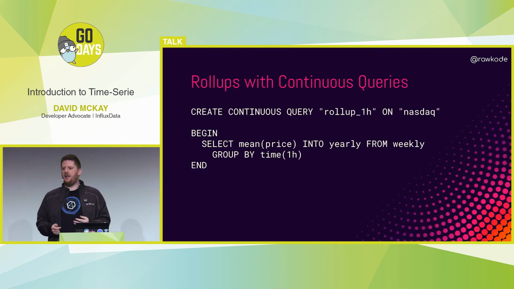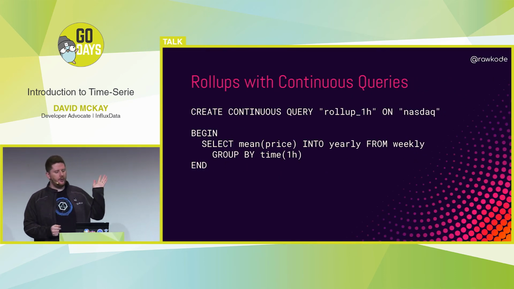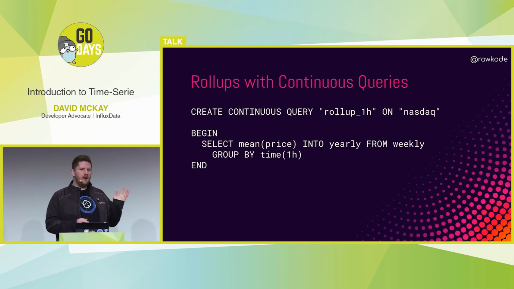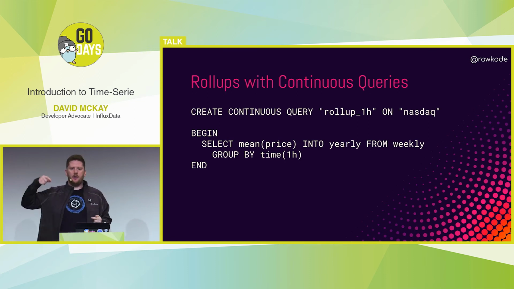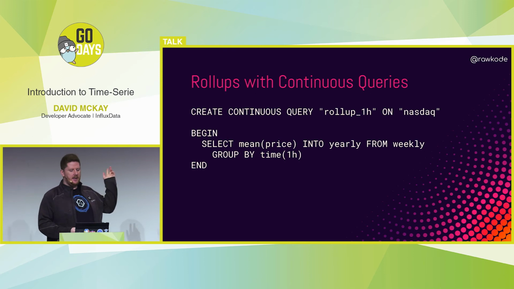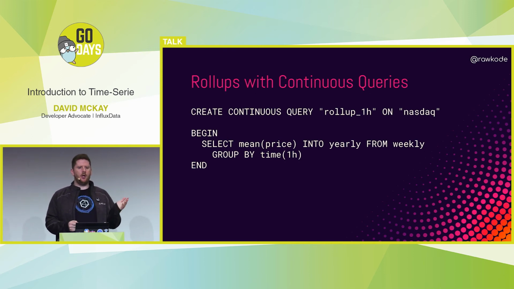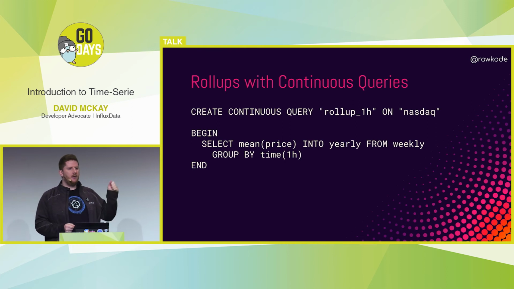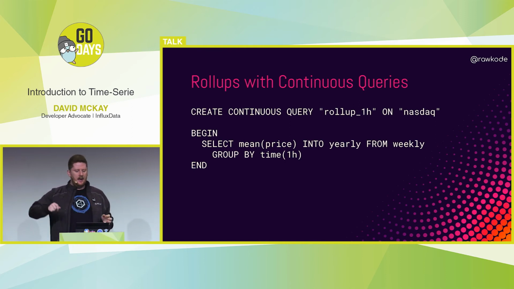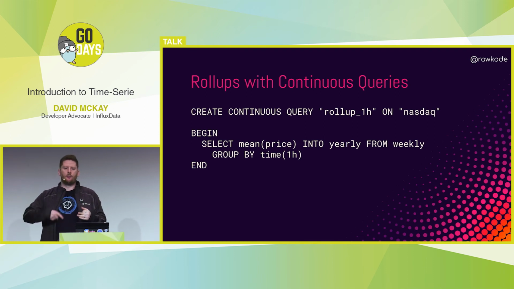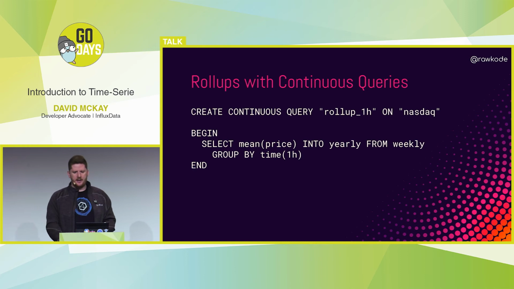With InfluxDB, this is version 1. I won't talk about the one in beta. We have a concept called a continuous query that monitors your time series data. You get to specify the window. Here, what I'm saying is I want you to roll up the data into hourly buckets. So store it at 1 millisecond, and then every week go through. Anything that's older than a week, roll that up to a 1-hour average, and that drops the number of data points down significantly. So roll-ups and downsampling, very, very important for TSDBs.